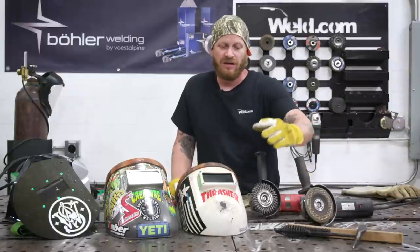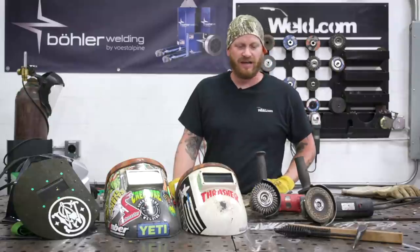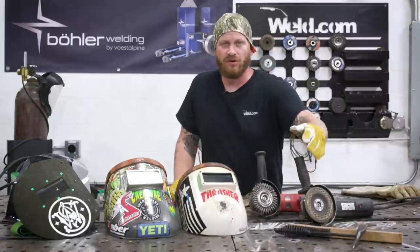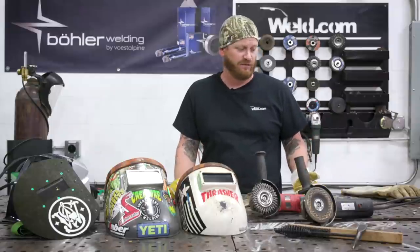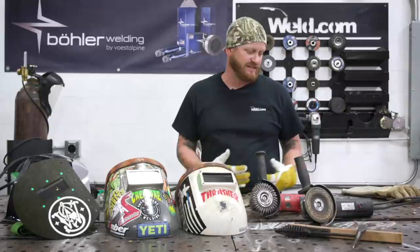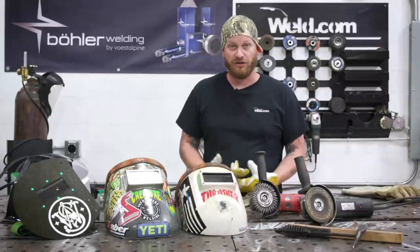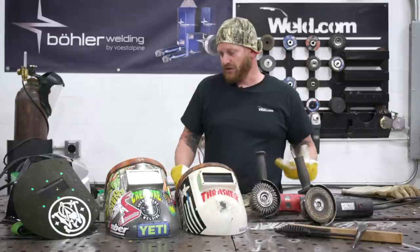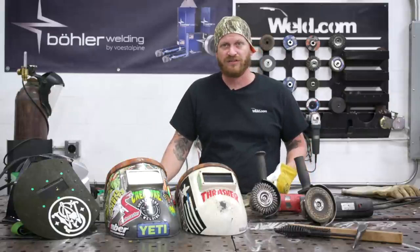Definitely have a nice wire wheel. I think it's good to help clean all the slag out when you're practicing. A chipping hammer and a wire brush are key, but sometimes you can't get it as clean as you'd like. When you're practicing, you want to be able to get the nicest weld possible every time so that you can work on your consistency. So those are a couple things I wanted to talk about before we put our hood on and get to burning some rod.